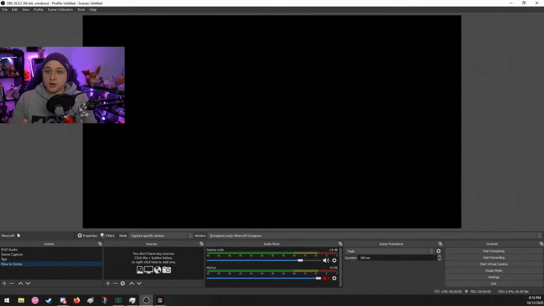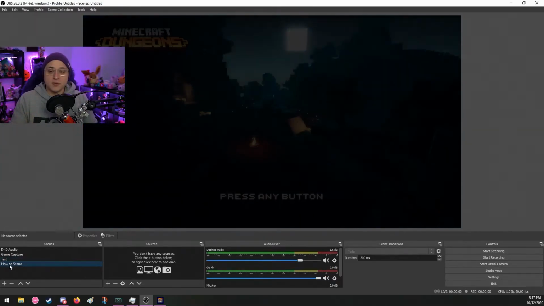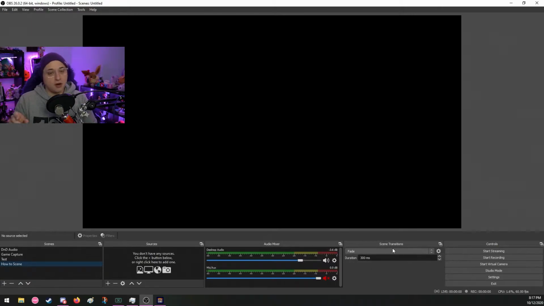Okay, so here you can see standard OBS Studio. I've created a little scene there at the bottom, kind of a how-to, if you will, to show, hey, this is what a basic scene is. Now with these scenes, you can switch between them, and those are going to be your different layouts. From your starting stream now to, hey, this is my main camera, kind of like what you're seeing here with the actual camera. This is an actual scene I have in OBS. And, hey, you know, let's show some gameplay as well. All of those are going to be different scenes, and your transitions are going to be where I marked.